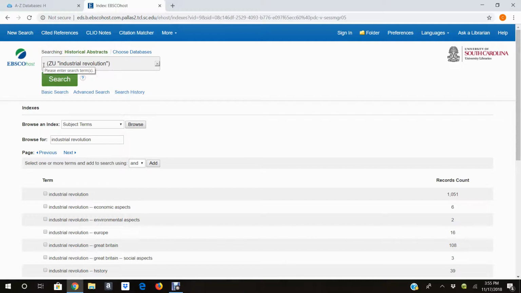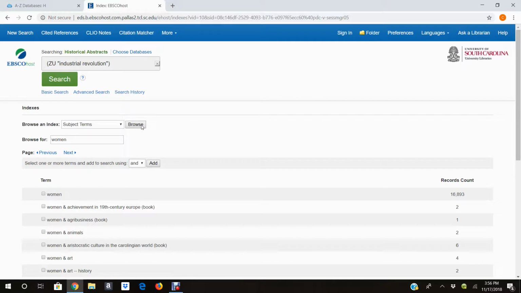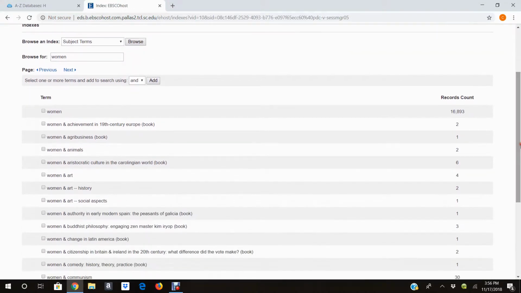Now let's search for women. And we'll hit Browse. As you can see, the term women has been indexed over 16,000 times. So we're going to click women and hit Add.